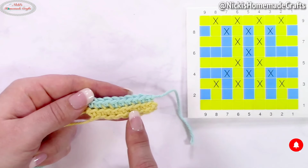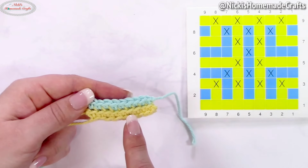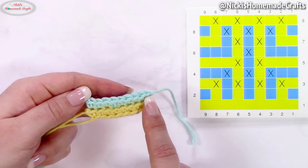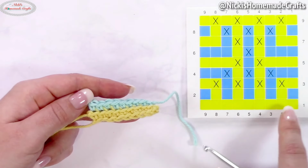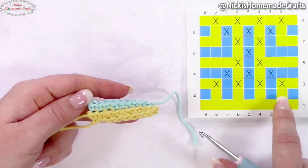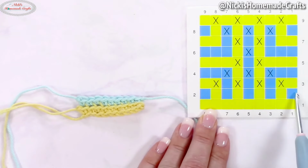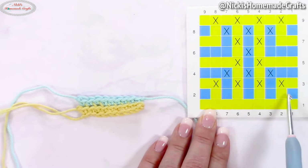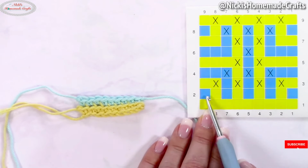That means the very first row is done in regular single crochet. I just went into the back bump, and then I cut my yarn, and then I started over on the blue color here and did single crochet in a back loop only. Why? Because there was no X shown. So regardless of what color you see here on the graph, you are going to do what I mentioned. One single crochet in a back loop only, no matter what it shows, if there is no X shown, okay? No matter what the color, I know there's blue, yellow, etc. You're still going to do single crochet in a back loop only, all in blue.